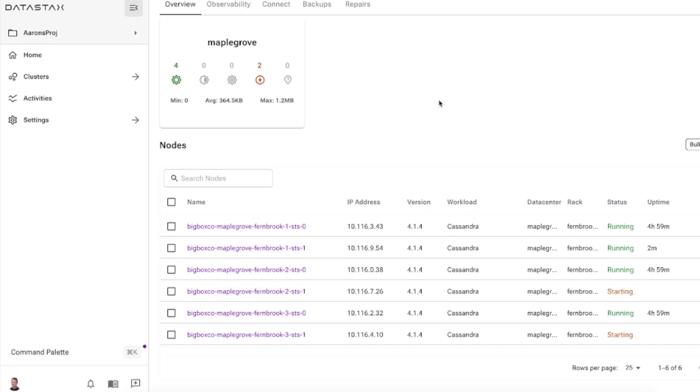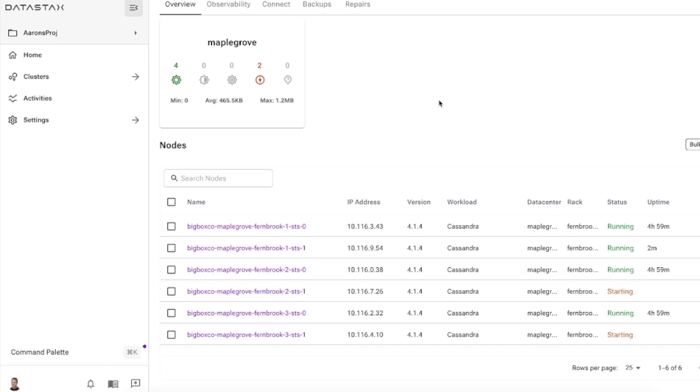Now, for those of you who may be new to Cassandra, behind the scenes, each node is joining and is receiving its token range assignments, and then is having its share of the data streamed to it. If you recall from one of my earlier videos on creating a cluster, we created our Stack Overflow keyspace with a replication factor of 3.